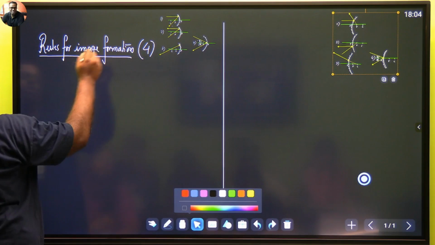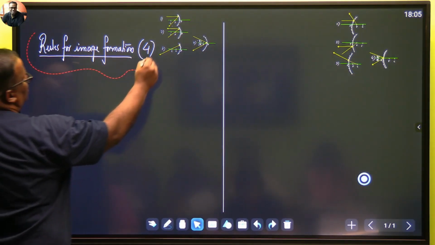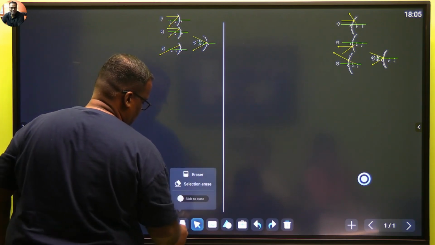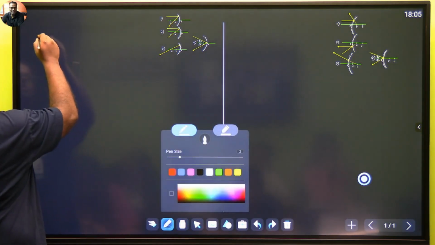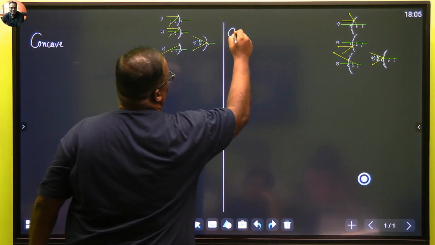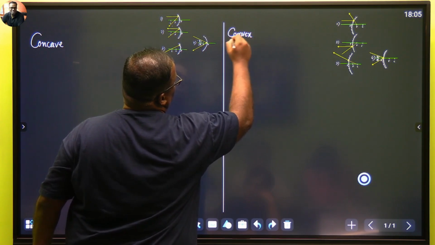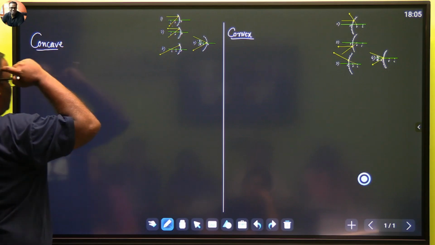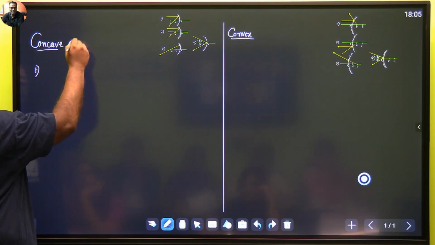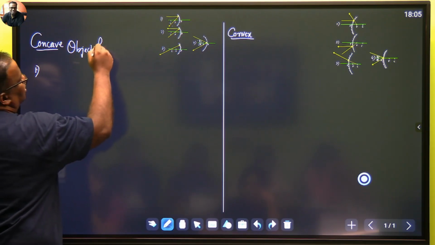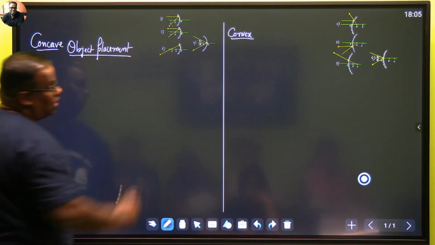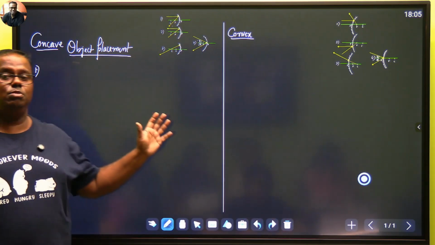Now instead of rules for image formation, now we will see image formation cases. Okay, let's see the image formation cases. This side is concave and this side is convex. This part is very important for theory questions. Convex, concave. Okay, the first one is most important. And what we are all talking about is object placement. I won't draw the ray diagrams now. I will be talking about the outcomes, and I'll also say some similar scenarios which are happening.